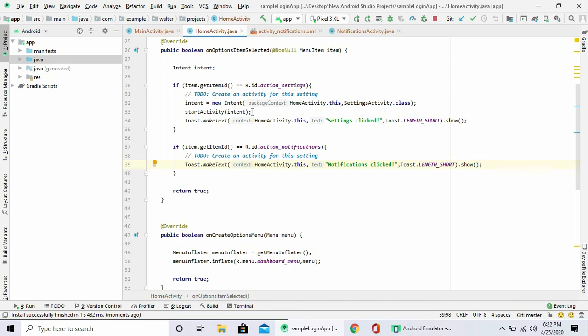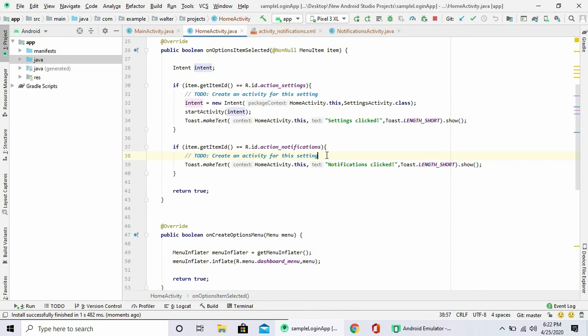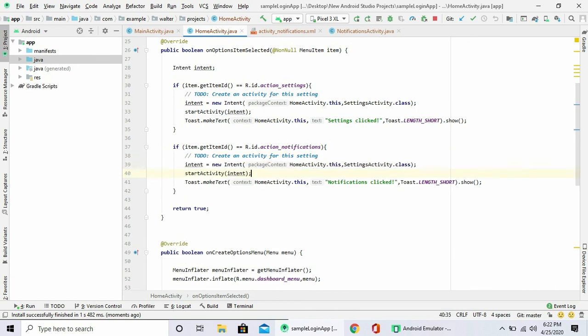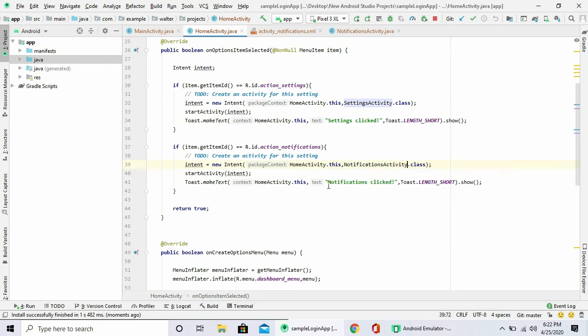All right, now that it's already created, we can just copy paste this code. Just copy, we can paste it here. And we're going to get rid of this and say notifications, and the rest is just fine.